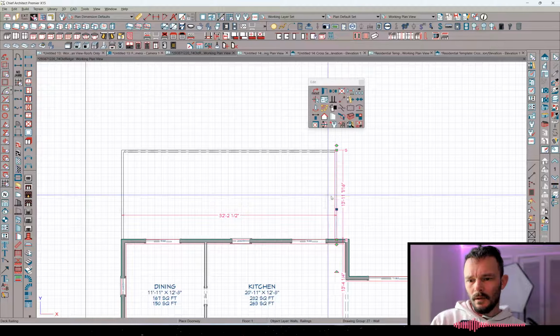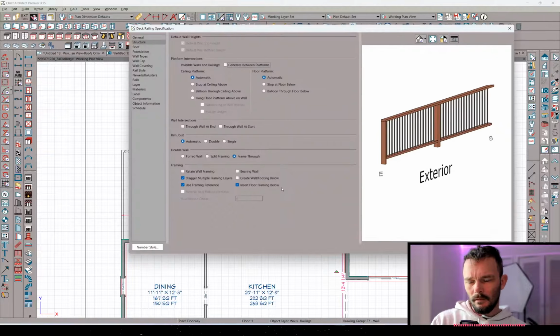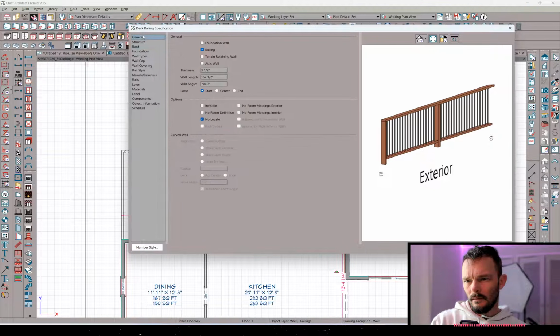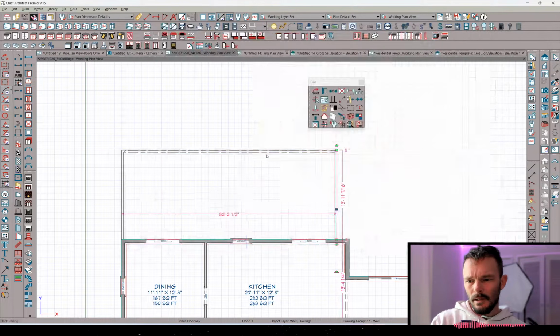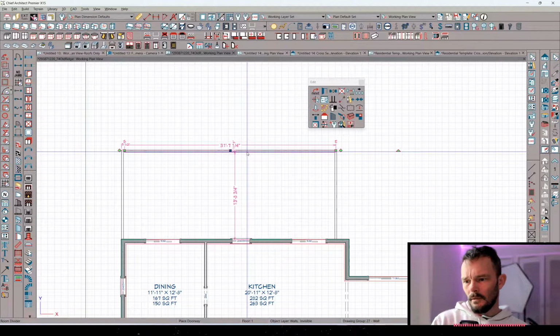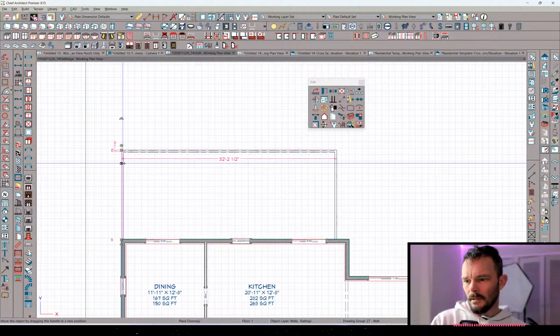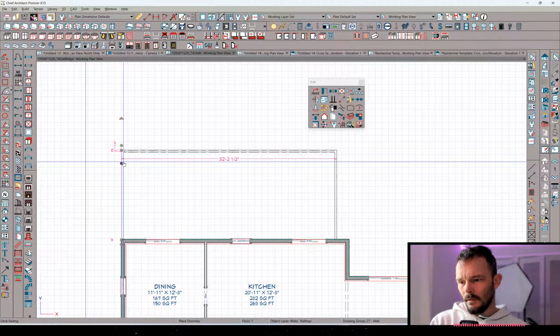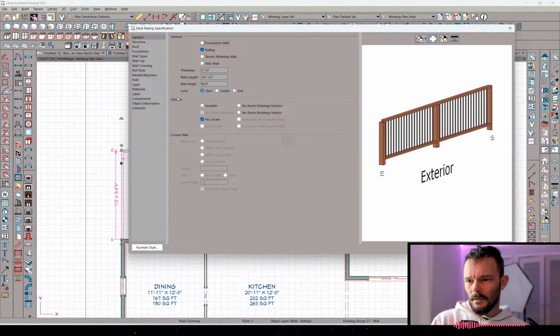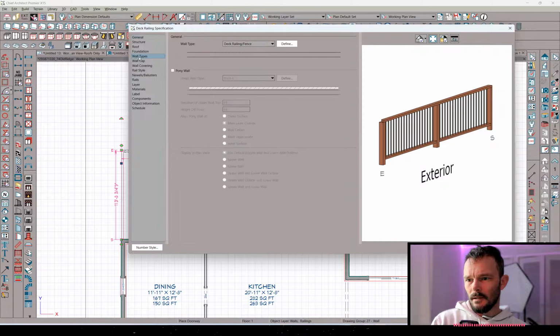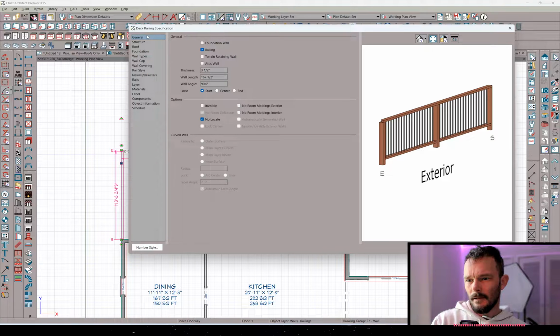So curious as to where that was. Oh, is that it? Double wall, furred wall? Shouldn't be considered a double wall. Oh, I did fix it somehow. No room definition is gone. And we're using, no, see, this is the deck railing fence.